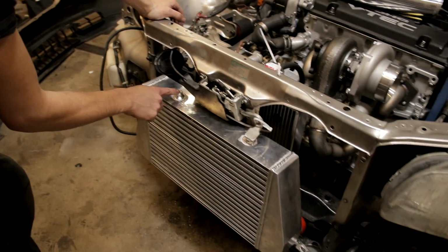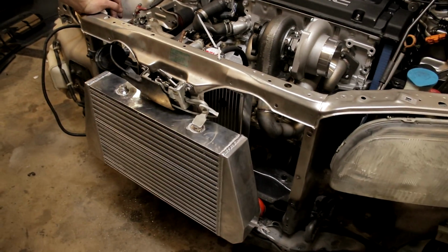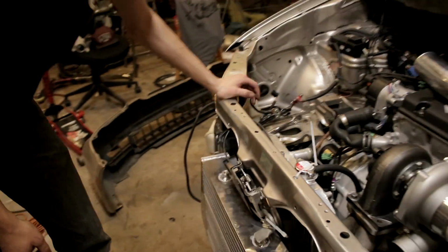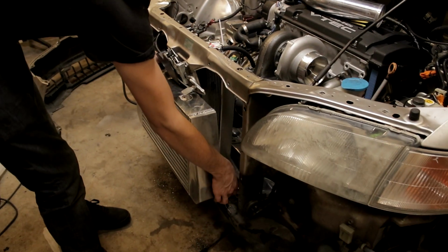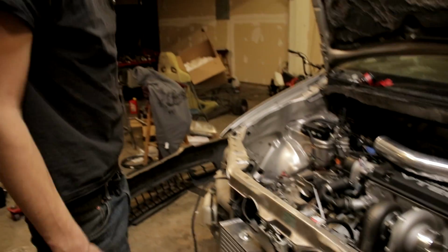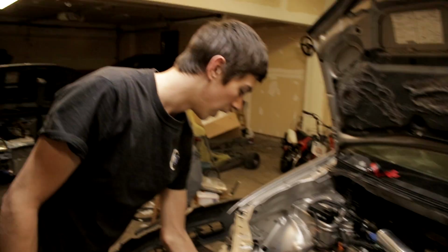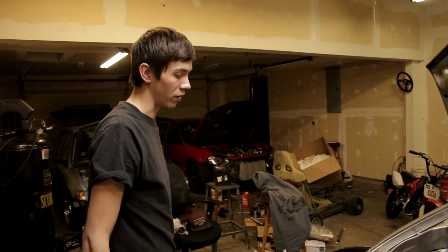I don't think we're gonna have any mounts on the top. I usually don't. My hatch doesn't have any, or the wagon. I usually just do the 2 mounts on the bottom, and then once we get the intercooler pipes fitted on there, those also help hold the intercooler in place. So I never run the top ones, and I don't think we need to on this because those are beefy.